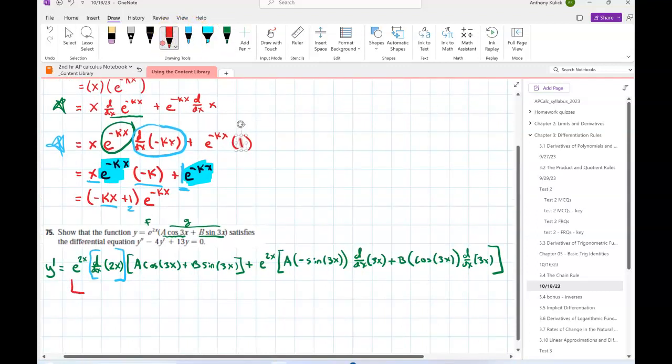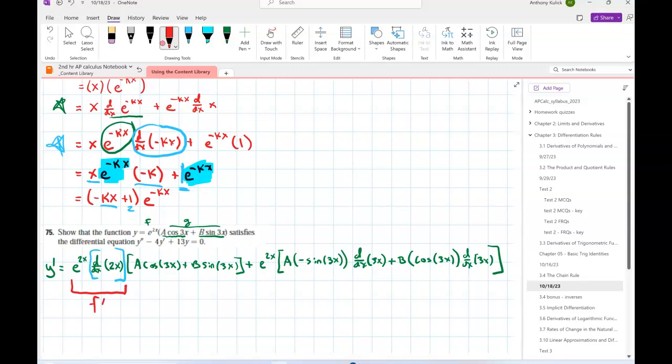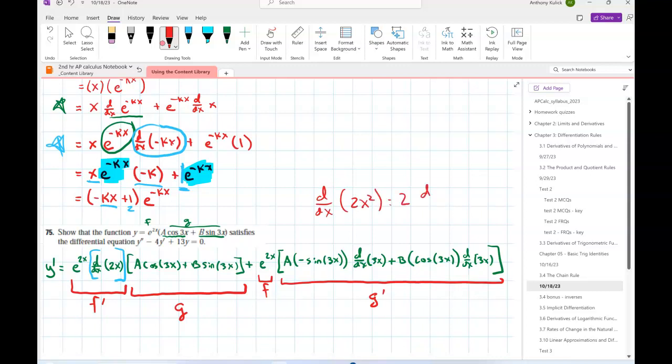So why don't you drop off? So f prime, g, I'll answer that in a moment. I heard you. F, and then g prime. Okay. Why doesn't the a and b drop off? Well, if I take the derivative of like 2x squared, that's the same thing as 2 times the derivative of x squared, right? Same thing with a and b. Same thing as if it was a number, right? I just ignore it, it stays in front.